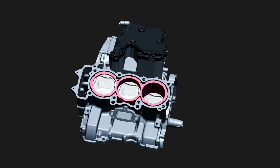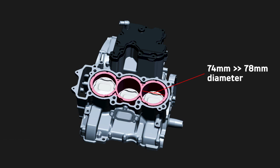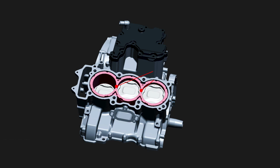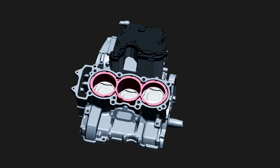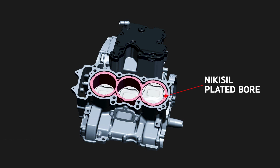The larger engine capacity has been achieved through an increase in the cylinder bore diameter from 74mm to 78mm. We have new aluminium liners that have been joined and cast as a single piece. This allows us to combine the walls between cylinders 1 and 2 and 2 and 3. As well as being lighter than 3 separate cylinder liners, this allows a larger bore to be used without increasing the width of the engine. The liner bores are Nikasil plated for lower friction and increased durability.